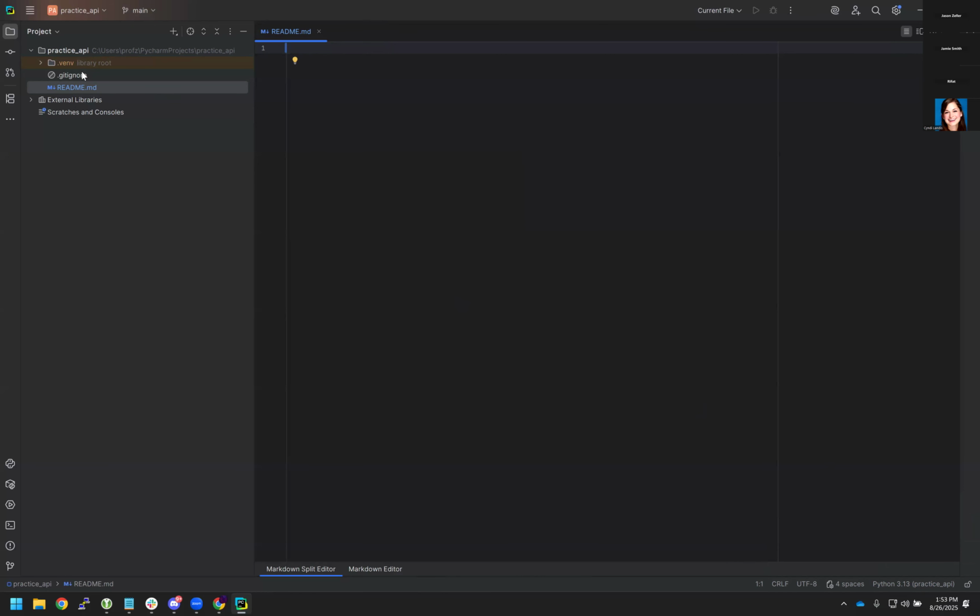And then you'll get your files over here on the left. The next thing you guys want to do is come in here to your README, and we can just say this is for practice with APIs. Doesn't matter what you put here. Now, when you guys do your actual projects, there's a default README template that you guys will just copy and paste in. For the sake of this, why don't we do that?